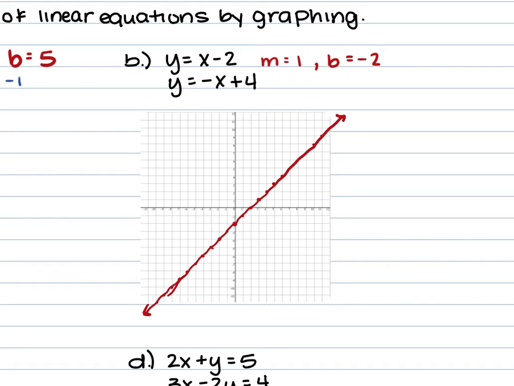And we move on to graphing that second line. So the second line we have is y is equal to -x plus 4. So our slope for this one is -1. Our b value is 4. So we're going to have 4 on the y-axis. Then we're going to go down 1 to the right 1, and continue that pattern.